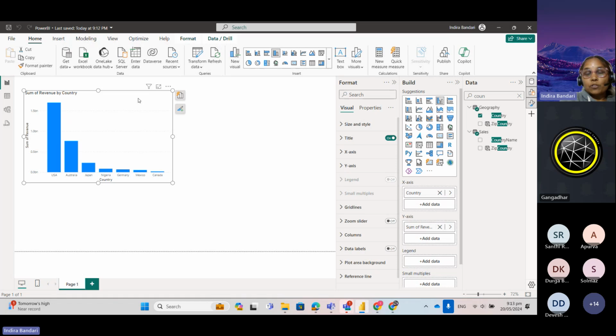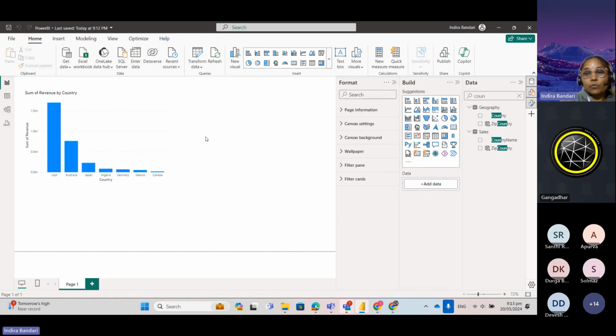So that is the importance of relationship. Next time, whenever you are working in Power BI and you see something similar when you do a bar chart or any visualization, just go and check your model to see whether there is a relationship between the two tables for which you are using the data.